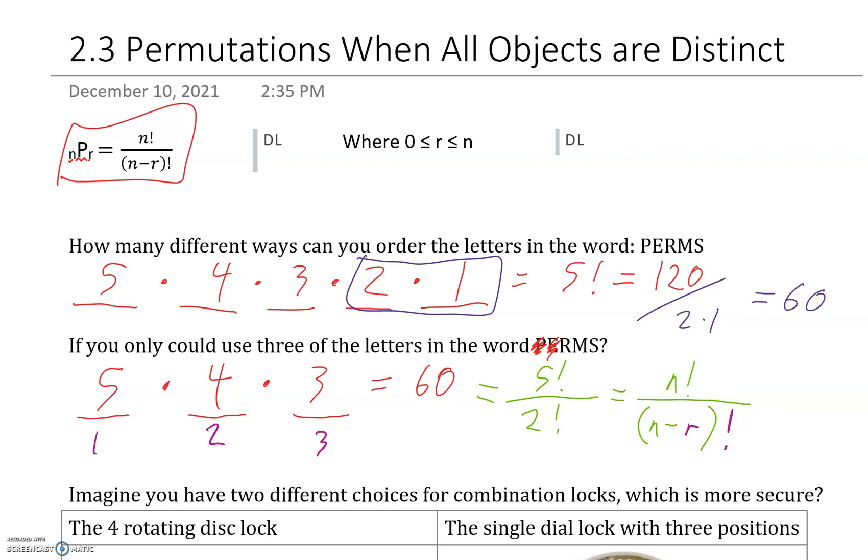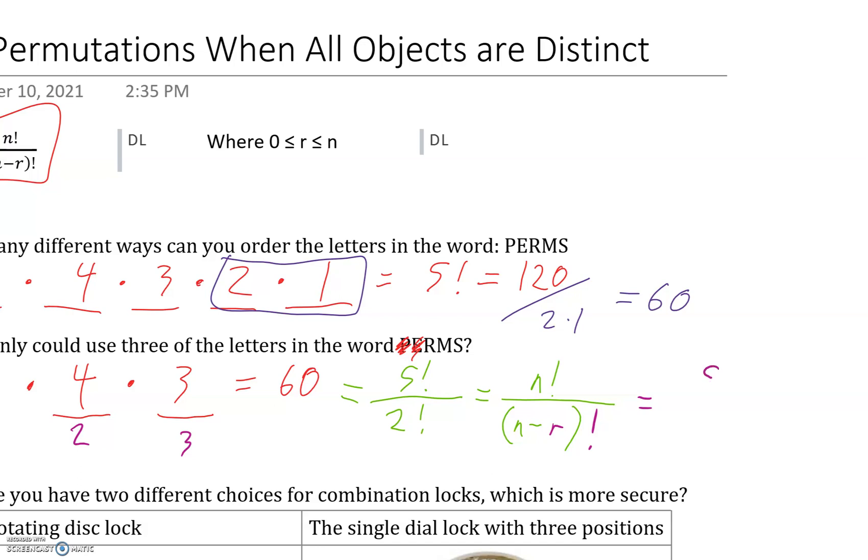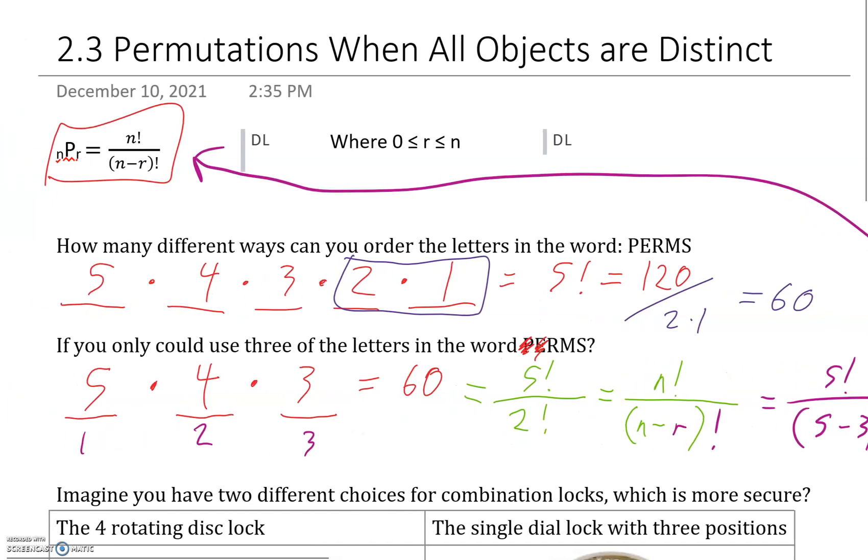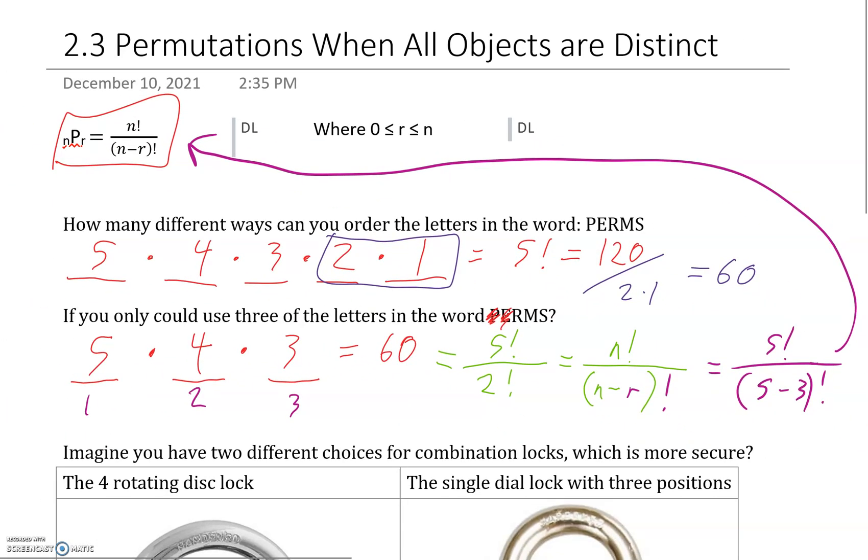So in our case, if we wrote this a little bit more generally, we'd say five factorial over five minus three factorial, which is the two factorial thing. And this is our general equation that we have over here. And there's a restriction there, basically that the bottom of our fraction can't be zero. But other than that, it's pretty straightforward.